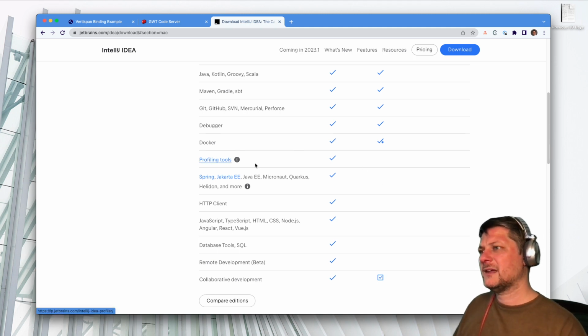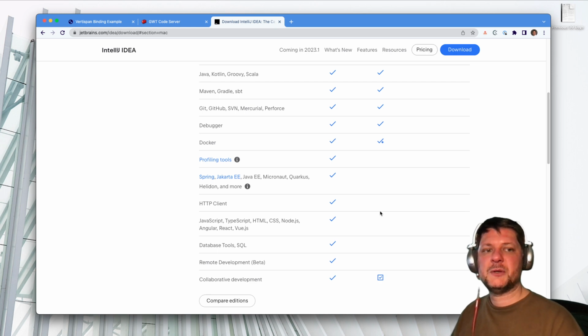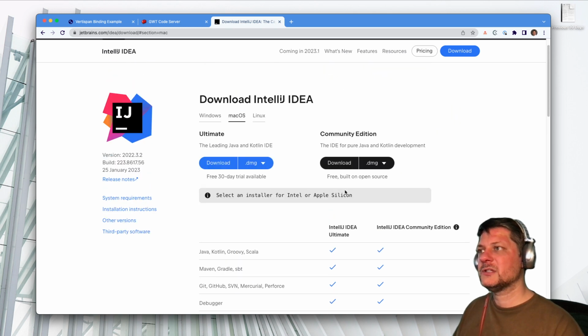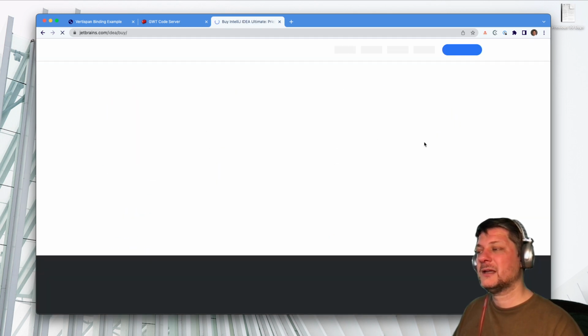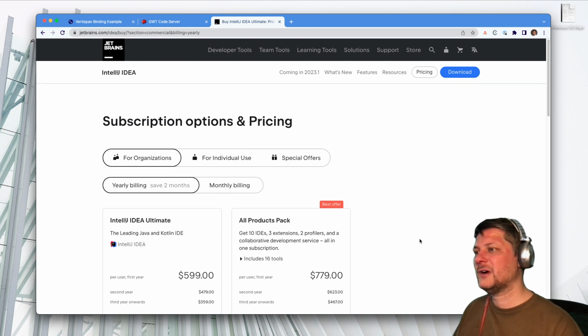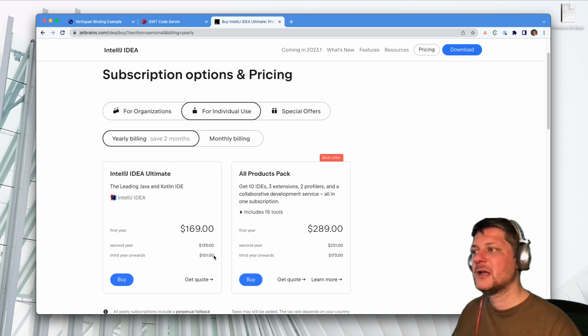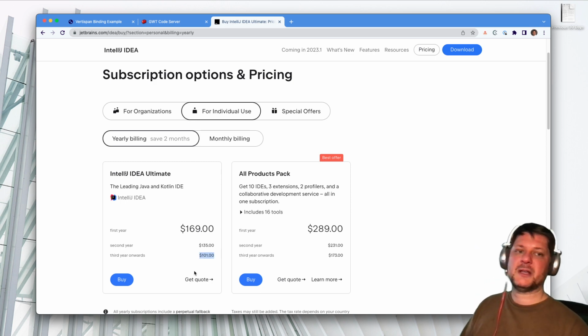But you can see that you just wouldn't get like profiling tools or any of the J2EE server development and database tools. If you want to go up to the Ultimate Edition, it is rather pricey. It does like a scaled pricing, but you can see how expensive it is. Yeah, that's for individual. So individual, it's a little cheaper, but once you get past 3 years, it's only $100 a year.